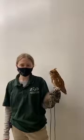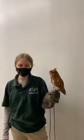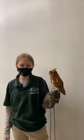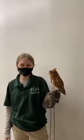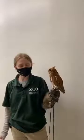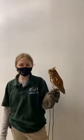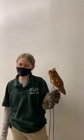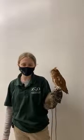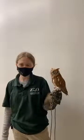Okay, Amanda, do we have any questions? Martha wants to know if Screech Owls live outside 24/7. They do. Here at the zoo, Widget does live inside where we have a nice temperature going in the building at all times. But other than their little tree hollows where they like to hang out, they're outside 24/7 unless they find somewhere to kind of hang out if they want to be out of the rain or other weather.